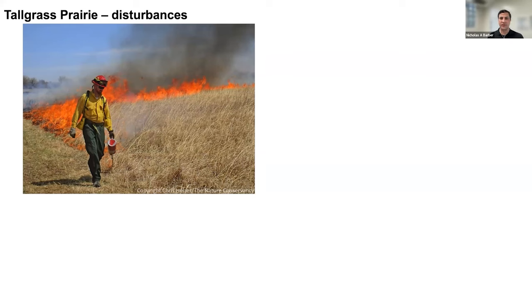Prescribed fire, like you see here, is applied frequently, anywhere from annually to every few years. Because in the absence of fire that suppresses woody plants, most tall grass prairies will grow up and no longer be prairies. If you saw Ara Yumpanen's talk in this webinar series last year, you saw an example of this. This fire mimics historical fires from lightning strikes, but also importantly, it mimics the fires that were set as land stewardship by American Indian tribes who used fire as a cultural practice to maintain the land on which they lived.